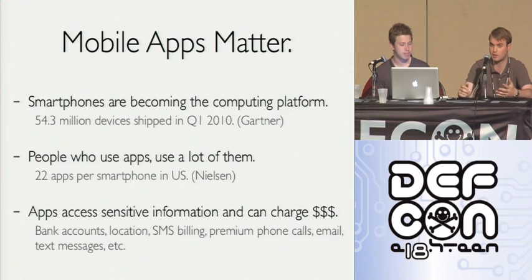It's just assumed trustworthy, which is not the best assumption to be making. And more apps are actually accessing sensitive information. So we talked about examples like bank accounts, location, SMS, and one of the other interesting things we're seeing that Mikko Hyppinen spoke on at Black Hat is there's premium rate calls and premium rate SMSs.